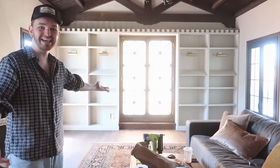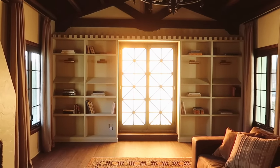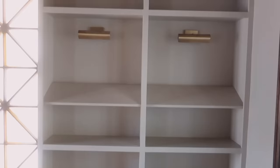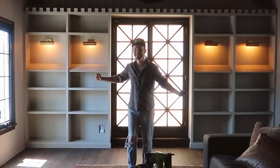The bookcases are done, you guys! I am so excited to share these. This has been such a fun process and I hope you love them. They're a little hard to film because of the stained glass window making it very backlit — comments have said I made the room darker, but I promise if filming the other direction it is so bright in here. It looks incredible. I love the trim on top, we can open the doors, there's a little step added, and all the lights are on.